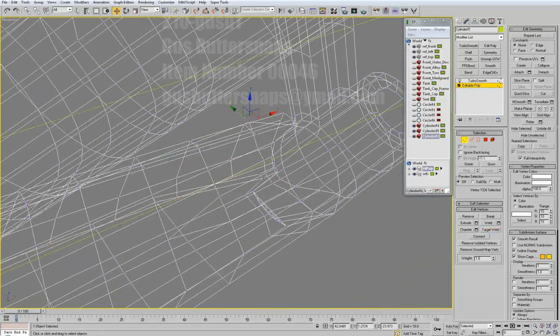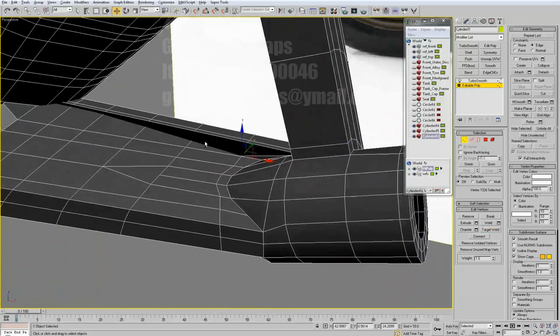Polys aren't welding, so we've obviously got a stray poly or vert somewhere, so we just need to sort that out.